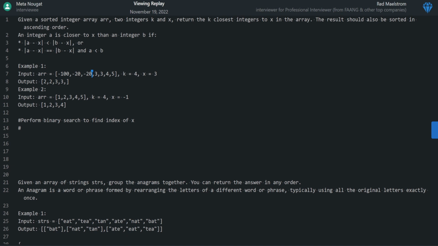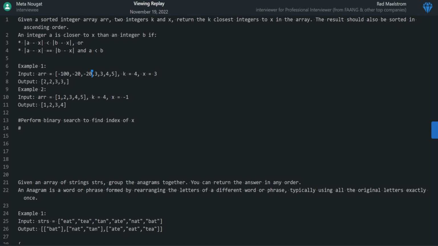We move our pointer to the right, then we compare x with the one to the left.